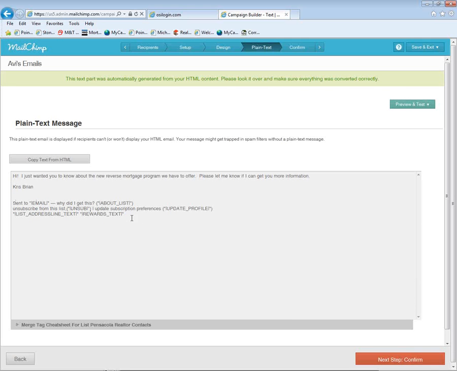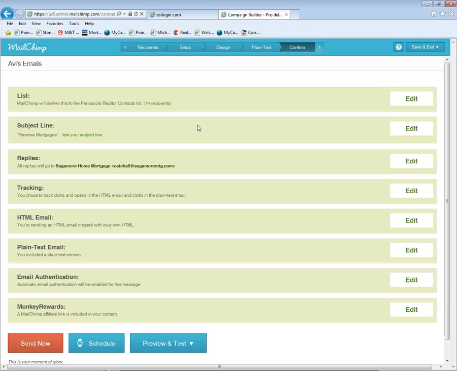You want to leave all this in here because this is the CAN-SPAM information. You get a lot of questions about who are we allowed to email, who are we not allowed to email. Basically, CAN-SPAM is an act that protects your email. So if you're getting emails from someone that you don't want to receive emails from, you basically get that one chance and you're out, kind of situation.